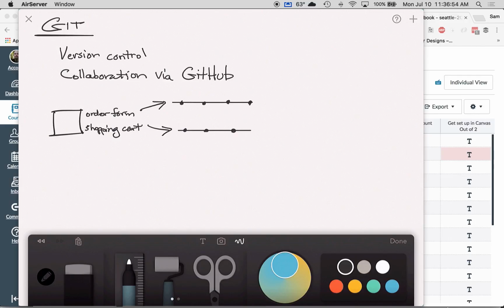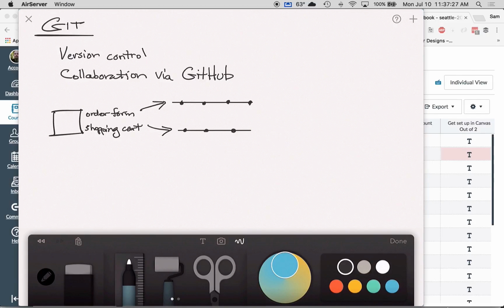But what's possible with Git, that's the mind-bending part of it, is that we can actually, in a single project, have multiple simultaneous timelines of development on that project. And Git is super smart about knowing what parts are different on each of those alternate timelines, and then allows us to bring everything back together. Okay, so conceptually, that's what's going on with Git and with version control.